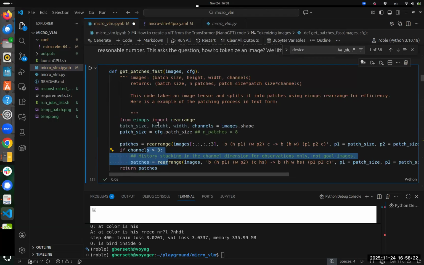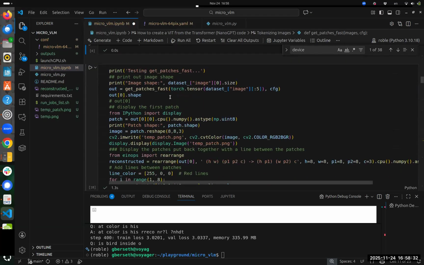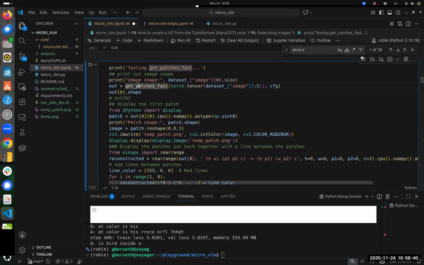This is kind of the painful part. Make sure you test this function, especially when you go to make something like this. So in this case, I'll run this function just to load it. And here, basically, you can reverse engineer this process. I'll get the patches and then grab the shape for one of them, and then I'll turn one of the patches back into an image and draw a bunch of lines in it, and it should look the same, I hope, or I've messed this up.